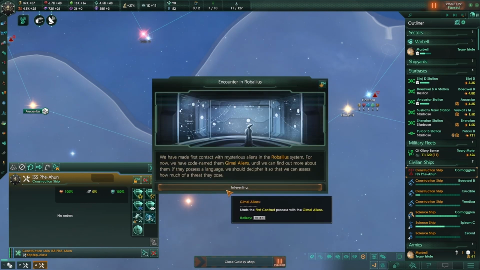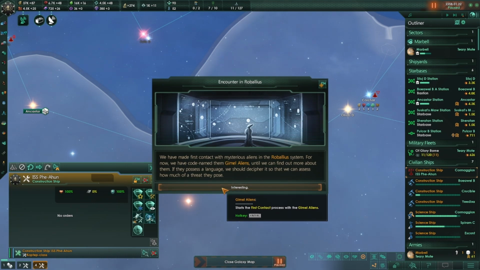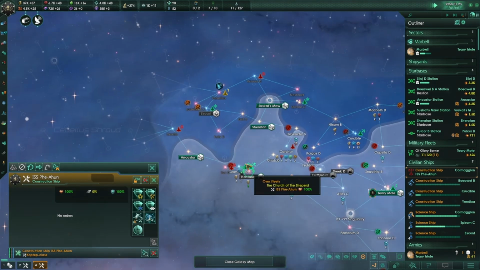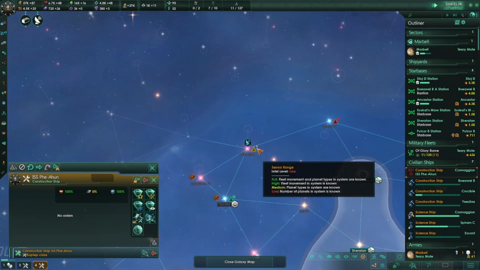venture completed. Ooh, Robalias. We have made first contact with the mysterious aliens in the Robalias system. For now, we have put in them the Gimel aliens. Until we can find out more about them, if they possess a language, we should decipher it so we can assess how much of a threat they pose. There's also a colossal blip. As soon as we enter the Descon system, our sensor registered a giant blip. A large structure is kept in orbit over a gas giant. This warrants further investigation.